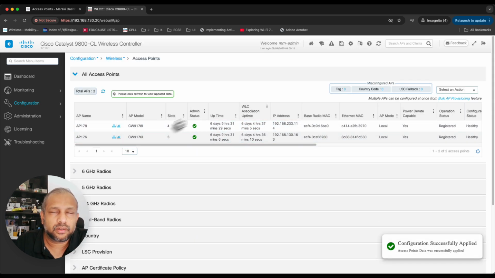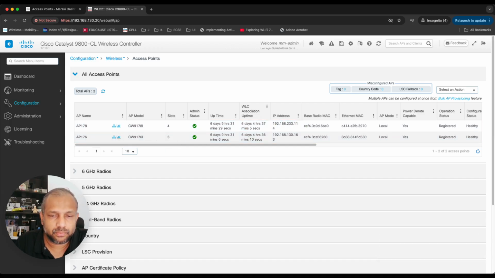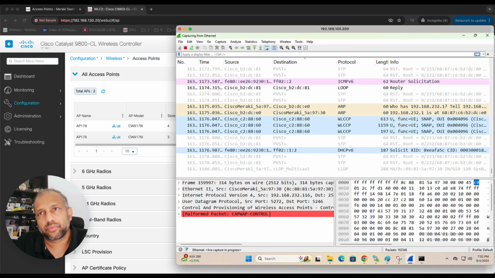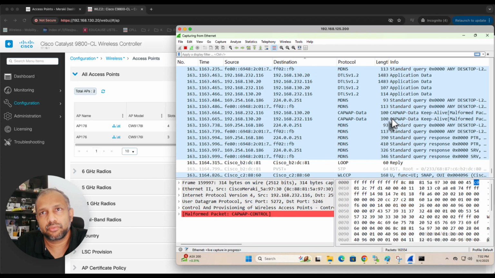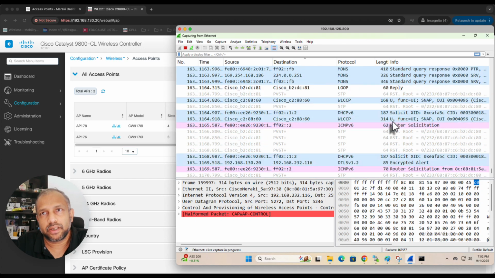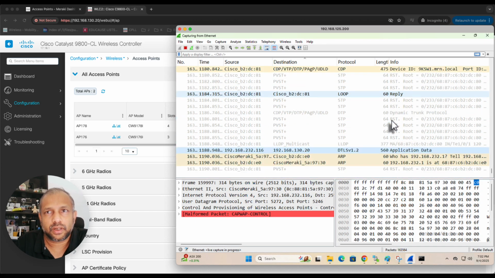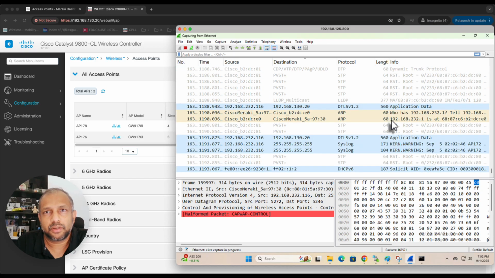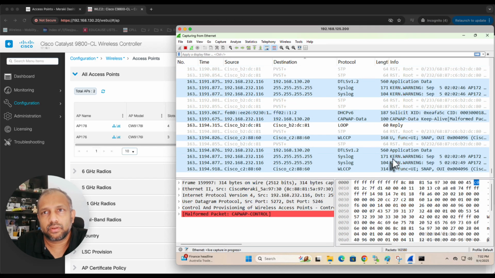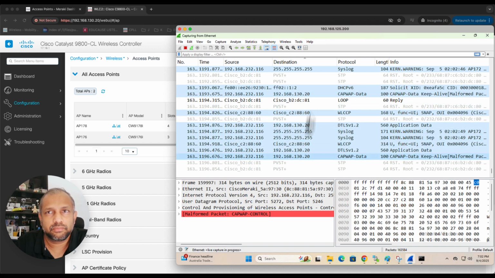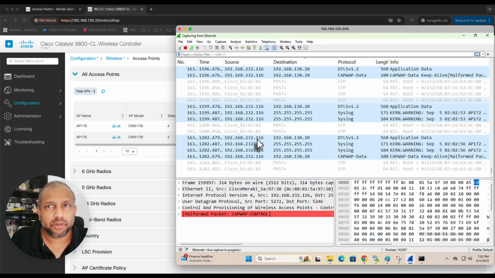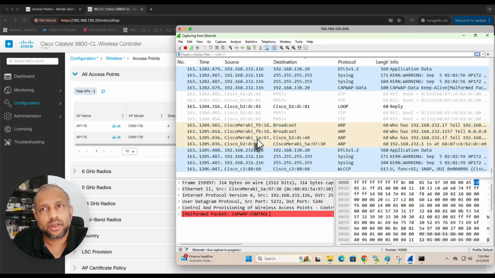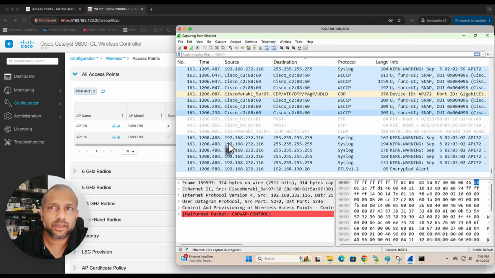That will reset the Capwap. It will not reboot the AP. Just to make sure, you can see the AP should not be rebooted while this is happening. When you change the tag, it will reset the Capwap rather than completely rebooting. You can see it did not really restart the access point. That's another important thing to remember. Whenever you change the tag values in the 9800 controller, it will reset the Capwap.